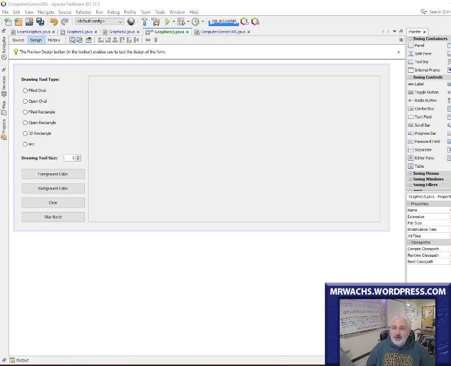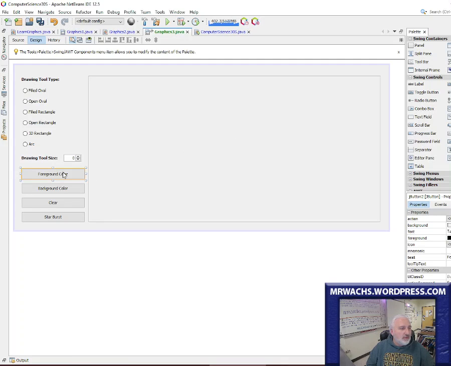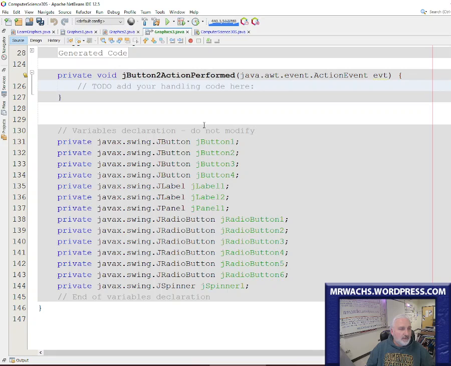I'm just going to dive right into the action events of this thing happening. Like what should it do, okay? So I'll actually start with this first button right here, the foreground color. So I'll double click it. What do I want it to do when you click JButton 2, the foreground color? Well, I'm going to use it to set the foreground. That's going to be my own custom method that I'm going to make.